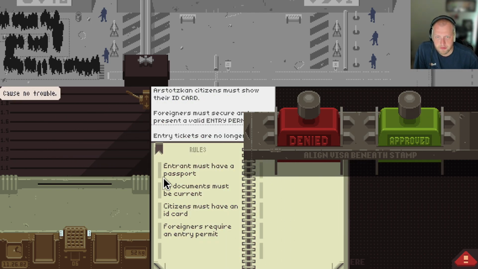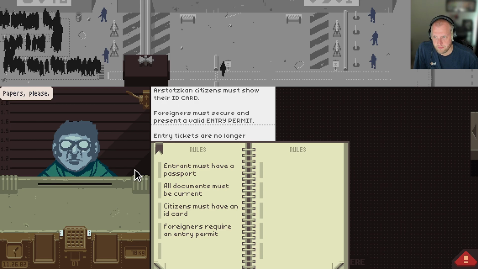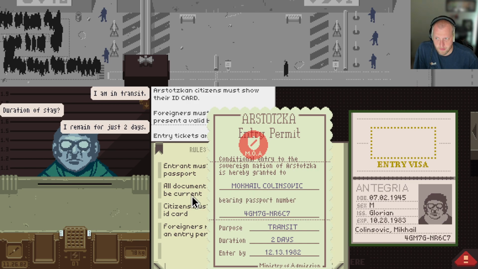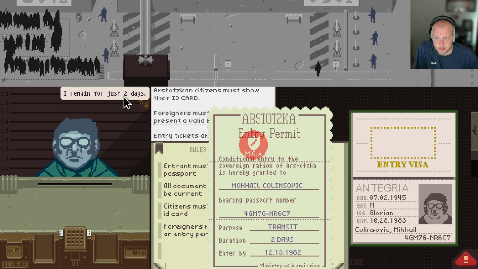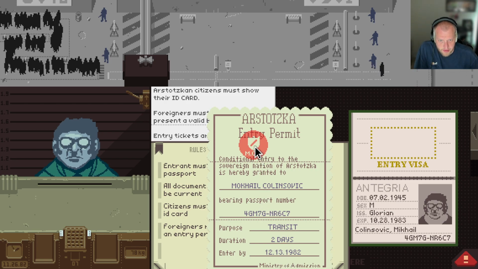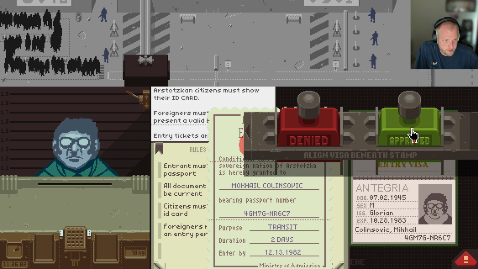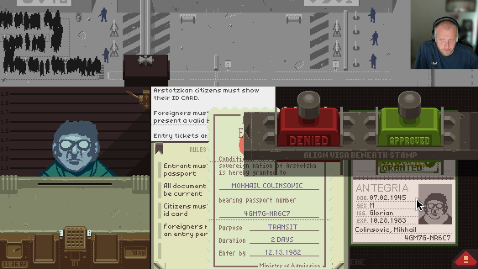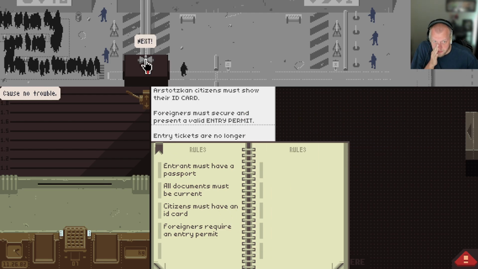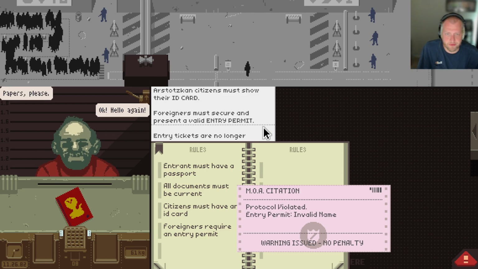Call you a drug runner. Permission to stay, I made for just 2 days. Am I supposed to pay attention to that too? That's 2 days. Check, check. Check. Expiration date is good. He's male. His picture matches. Valid name on who? Who was that for? Just her? Him?